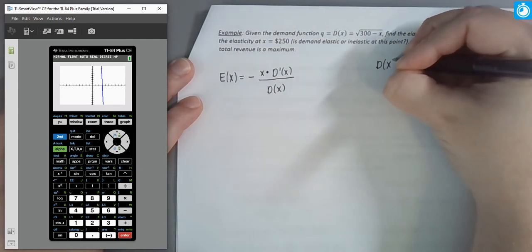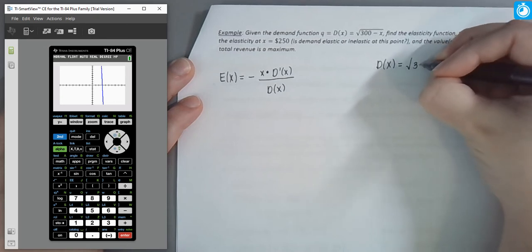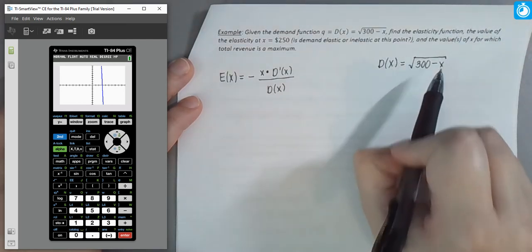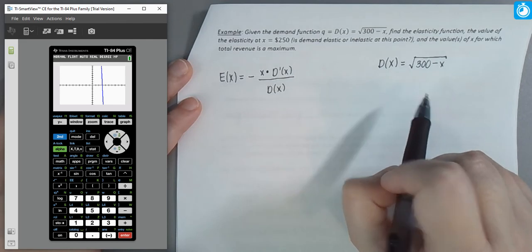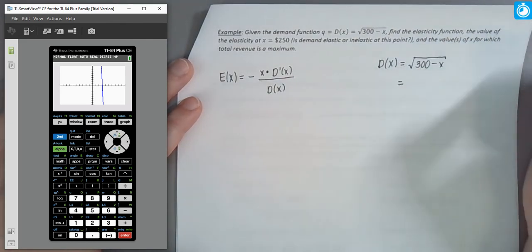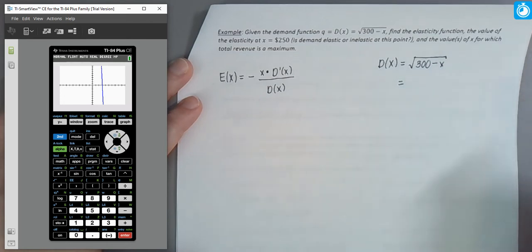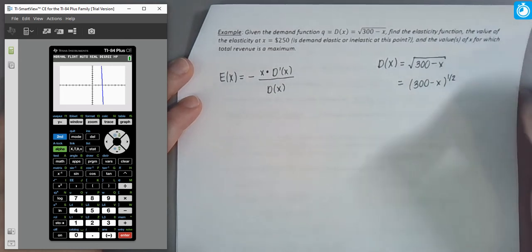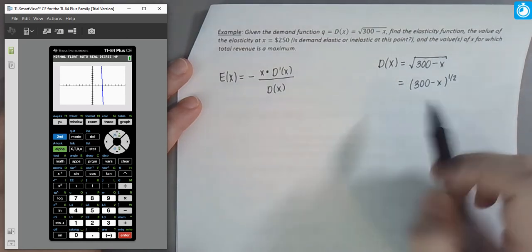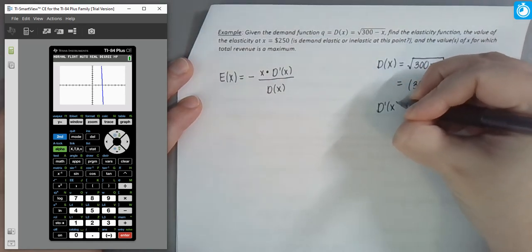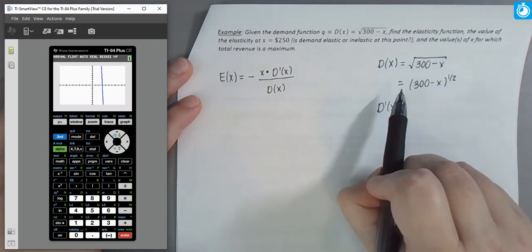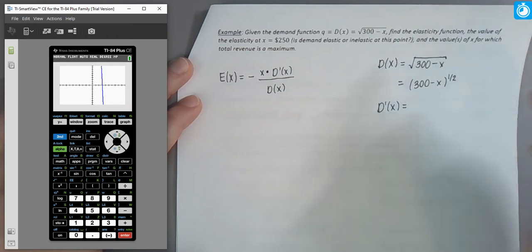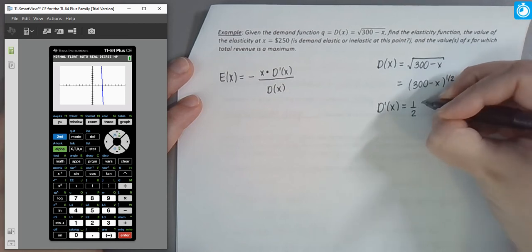So I'm going to come over to the side and we'll work through that. The demand function is equal to the square root of 300 minus X. So this models the relationship between our price and the quantity we can expect customers to purchase based on setting that price. Now we know in order to differentiate something like that, typically when we have a radical, we want to write that in exponential form. So the square root of this expression would be the same thing as raising that expression to the 1/2 power. And now we're in a position to be able to differentiate. So the derivative of our function is going to require the chain rule. So we have a function inside of another function. We take the derivative of the outside function, leave the inside function plugged in.